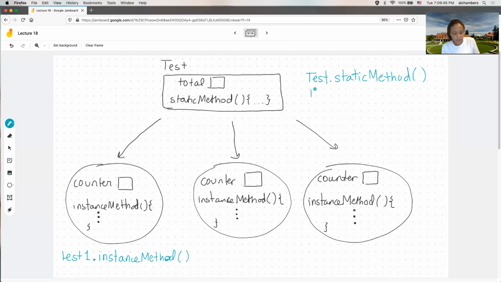And also we would say Test.total. For any static variable or method, if you want to access it outside of the class, one, it has to be public, but if it's public, you use the name of the class because there's no object, there's just the class.